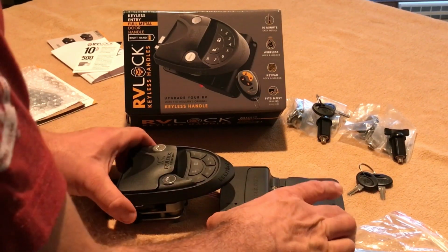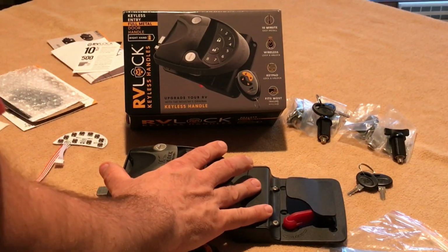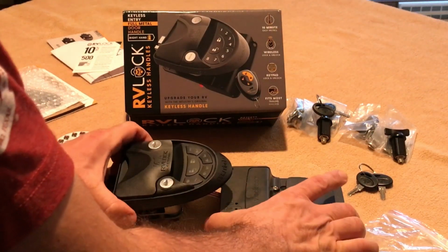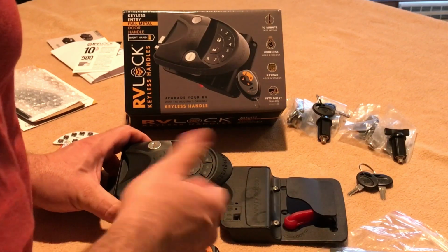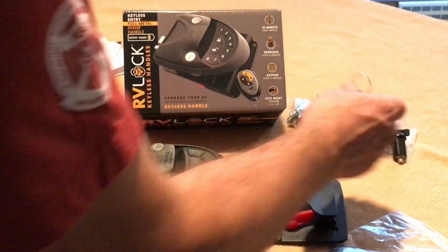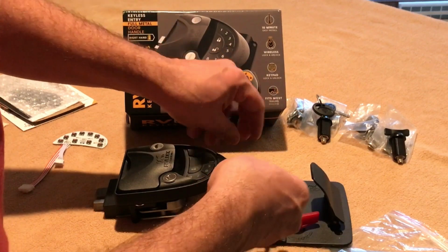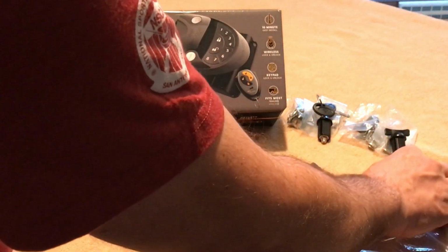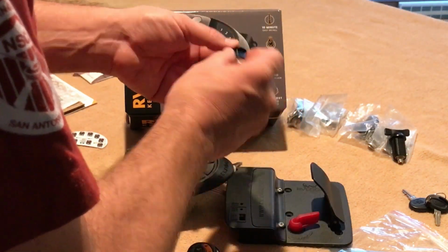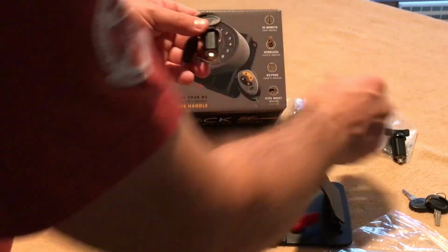Now, Black Friday special. What we ended up paying for this was $143.99. And I thought that was a great deal. These are normally $220-some, I believe. We, at the same time, decided to buy some spare keys for it. It already comes with some keys. So now we have 6 keys for it. We're going to replace our basement lock as well, along with these two.